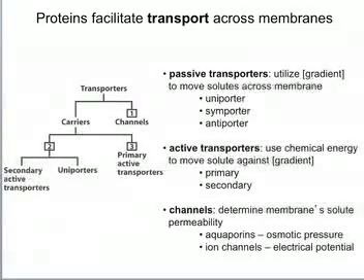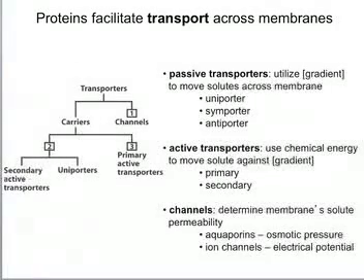A symporter would be a molecule that uses a concentration gradient of one solute to move a second solute into a membrane. And an antiporter is similar in that we use a chemical gradient of one compound to move another compound in the opposite direction. So those are passive transports that use essentially the energy stored up in chemical disequilibrium across the membrane. Now, active transporters are another kind of transporter that use chemical energy to move a solute, and that's often going to be ATP hydrolysis, but not strictly so. And then there are simple channels.